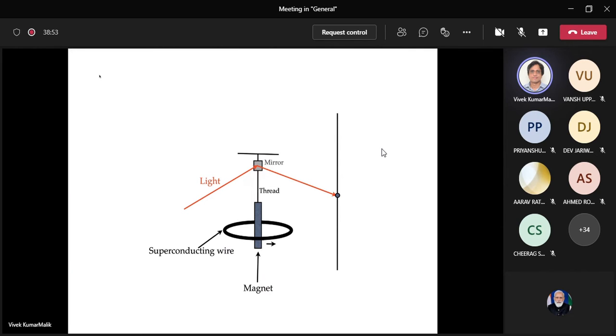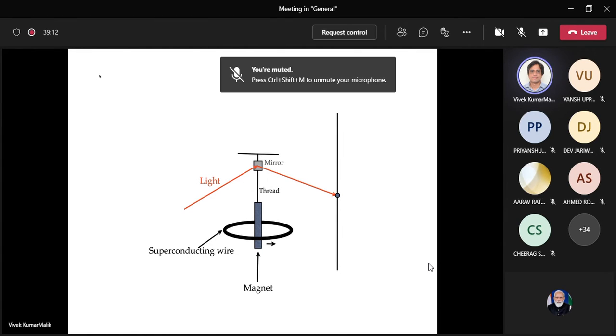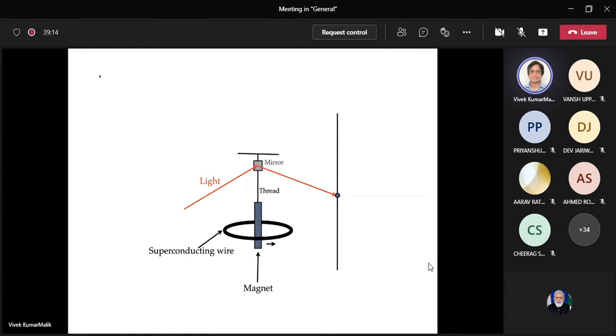Not in Germany. They already demonstrated it in Japan actually a few years back. I have a video also regarding that. If you want, I can show that later on. This train was tested, and it is possible to have this effect. This is something called the superconductors are perfect diamagnets. We'll come to that.